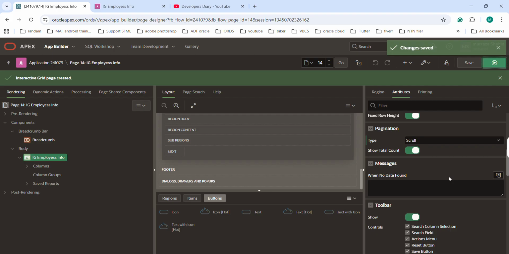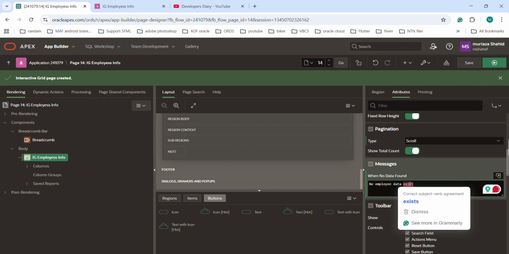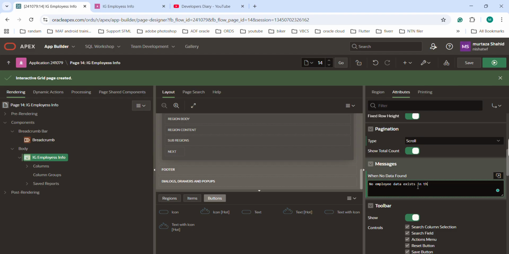If you don't have any data in the interactive grid, you can give a message here. For example, no employee data exists in the interactive grid.